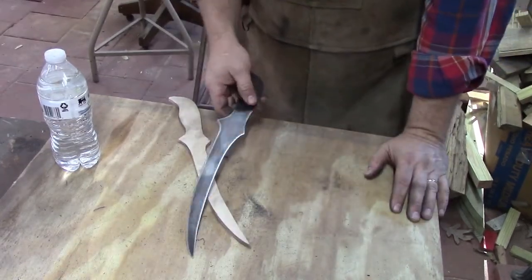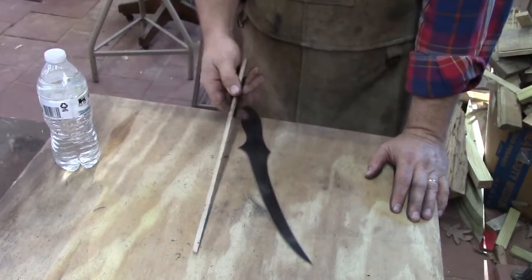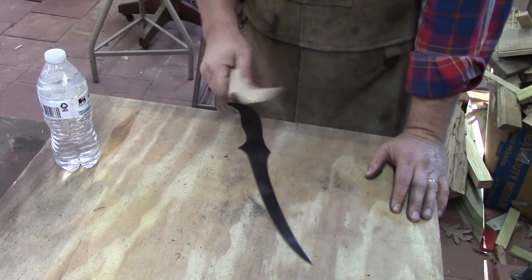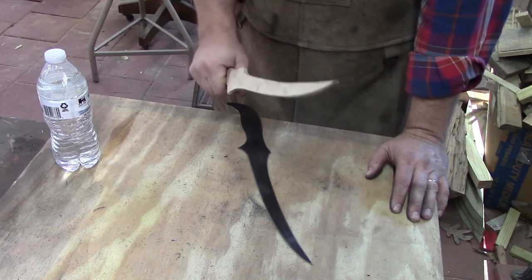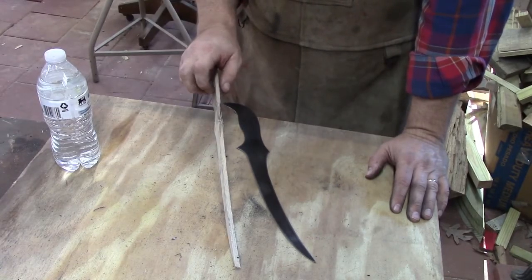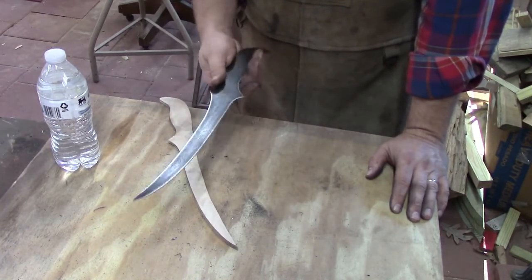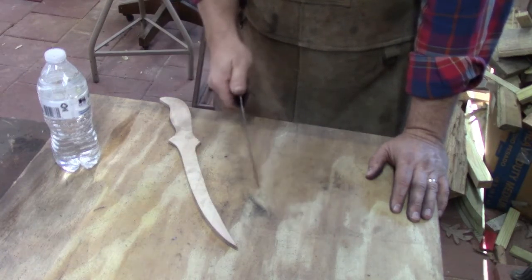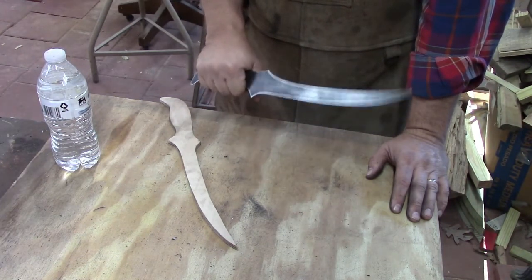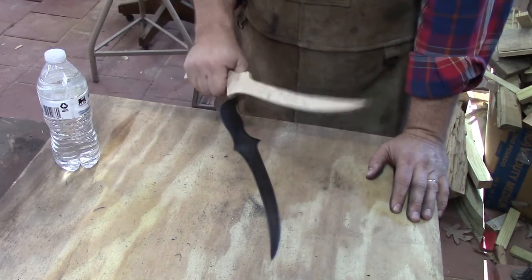This thinner blade here, it feels rough in the hand, and that's why I like to make a thicker pattern, because that gives you more of a feel of what your knife will feel like. This still probably feels a little bit big to me, but our scales won't be but about twice that thick, so pretty good estimation, and we can always make it a little smaller, hard to make it bigger. But with a real thin blade like this, when you hold it in your hand, this one still feels pretty rough, but it's because of the thickness, because this is the exact same shape and this feels a lot better.